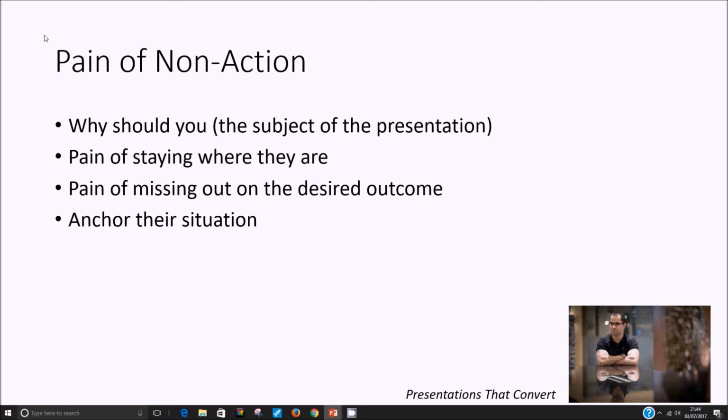You just don't know how to market your idea effectively. You get to see the life that you should be living simply because you never learned how to present effectively. So what's the situation you're in right now? We're going to anchor their situation. How are you presenting right now?